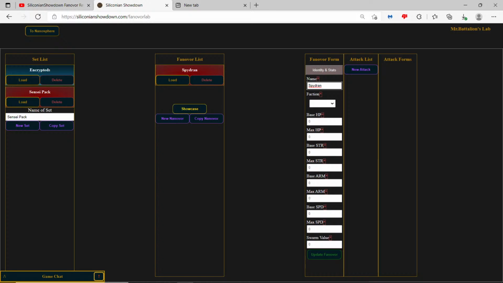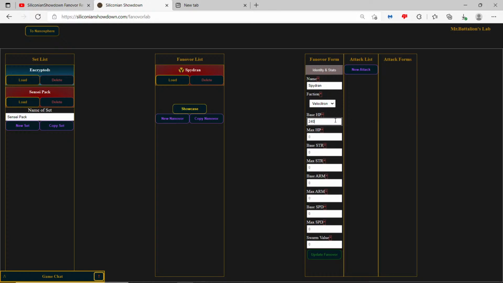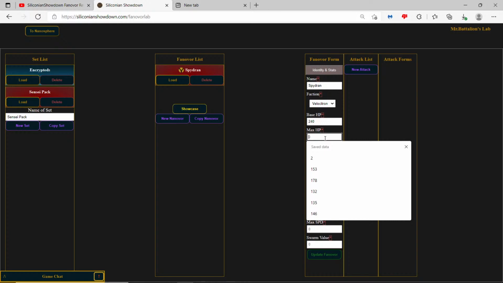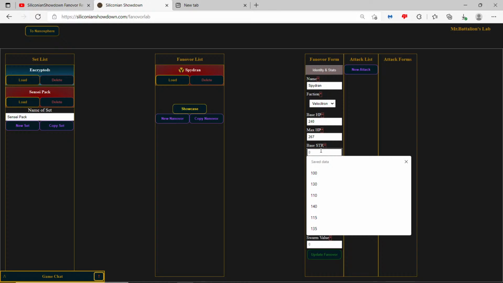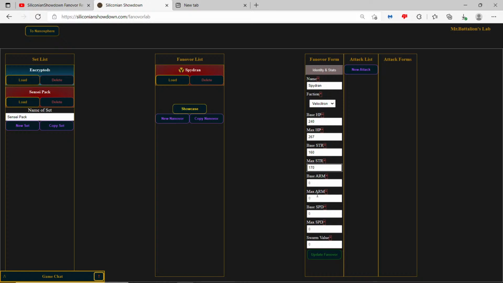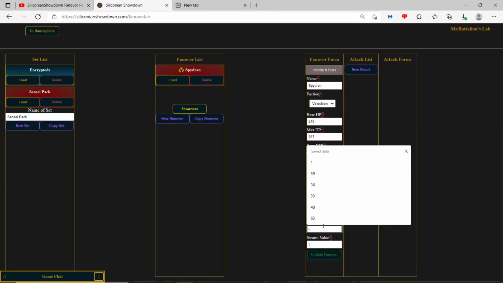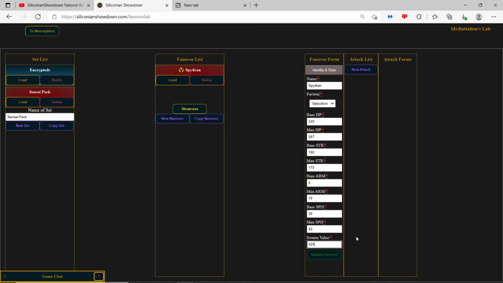This is how it's spelled. Spydran. Velocitron. 40. 267, 160, and a massive 525 swarm value.